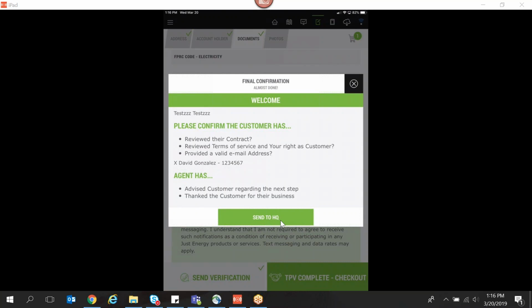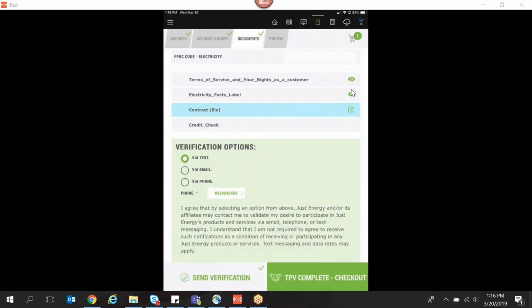If at this point the customer has instant buyer's remorse, click on the X and then click on the pitch page, and you will be taken back to the very beginning. And everything that you've done will be voided to that point. The customer will not be enrolled. Let the customer know not to verify anything in that text message, just to delete the text message.